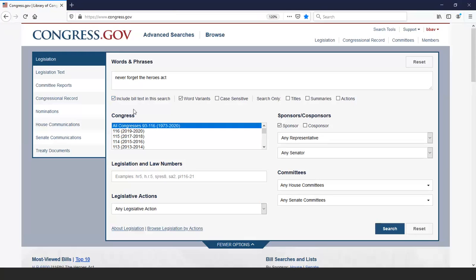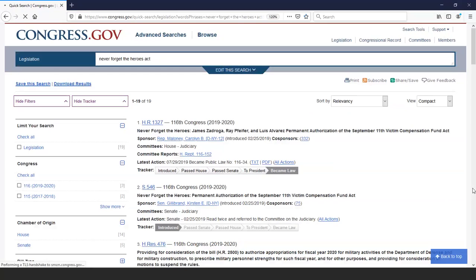All right, so I have cast my net pretty widely. I'm going to hit search now. And then you'll see on the next page, luckily, I only get 19 search results. I want to note something here. When you're doing your own search at home, you might get thousands of search results. And if you do, not to worry. It doesn't mean you've done a bad search. It doesn't mean you have to start over.